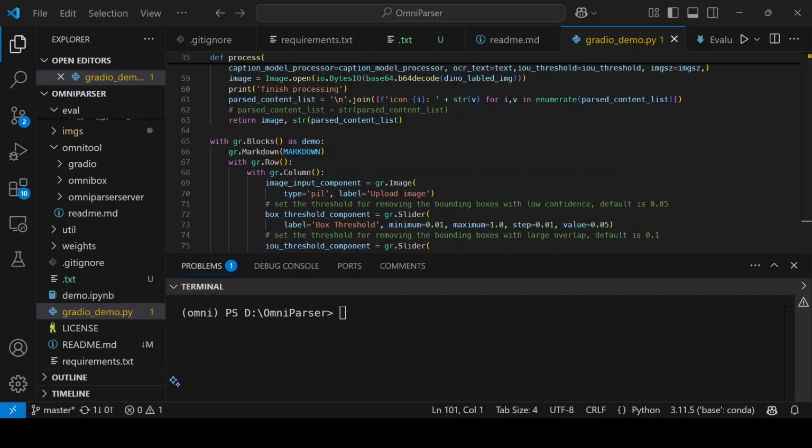Now we would be running the commands. You have to run the Gradio command. So what is that? We'll do python gradio. Right.